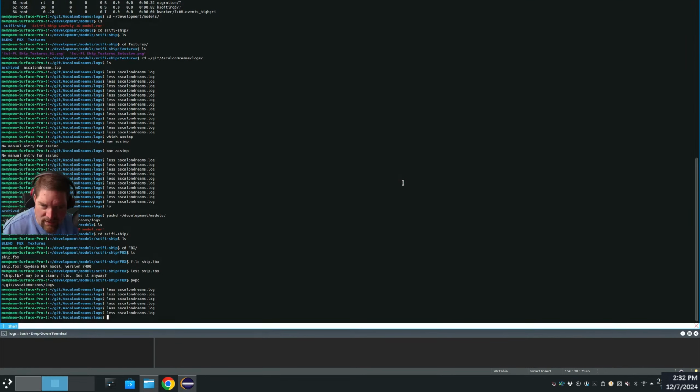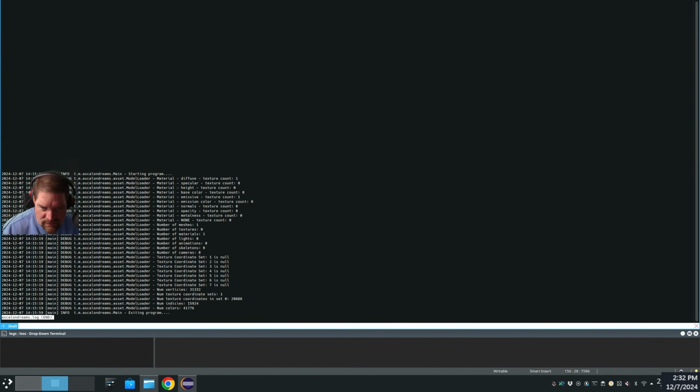I did all the counts here, and we have an emissive texture, but we don't have any colors associated with it. We have a diffuse texture, nothing specular, nothing height based, nothing under base color, normals, opacity, metalness. We don't even have anything under none. So it's a pretty simple model.